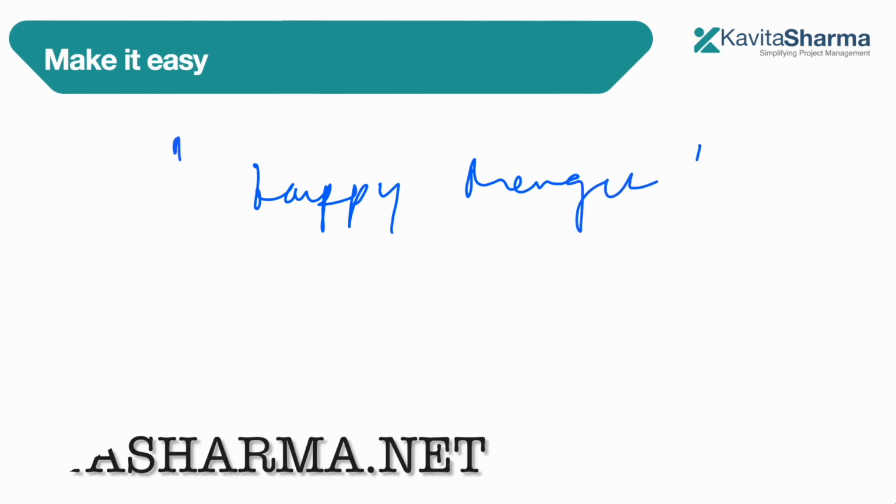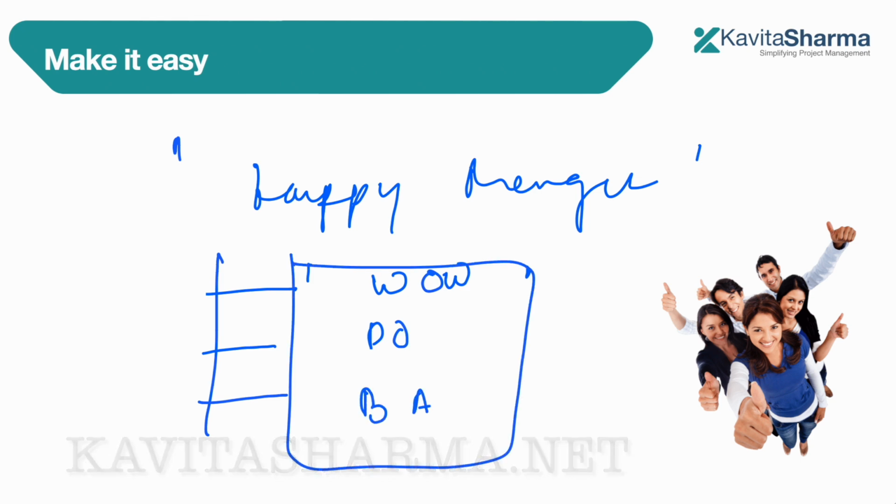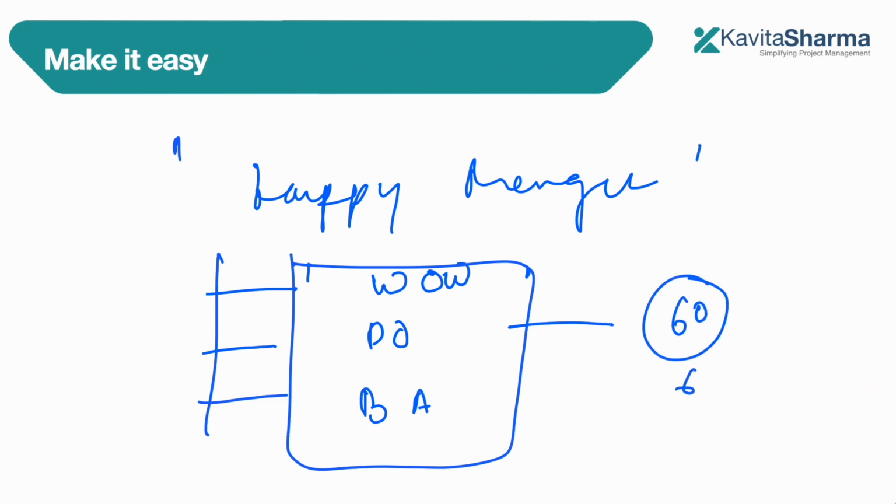So we have made it easy for you. I made a course called the Happy Managers course. I know whatever I told you is very technical. Now here, if you go to the Happy Managers course, the course is designed in such a way that it tells you what is new in the project management domain. So it has the adequate WOW PDUs, ways of working PDUs. It has power skill PDUs. It has business acumen PDUs. So you don't have to worry at all, and you get 60 PDUs. In fact, you get more than 60 PDUs, 61 or something, when you buy this course, and you can straight away apply, and you don't have to worry about anything.